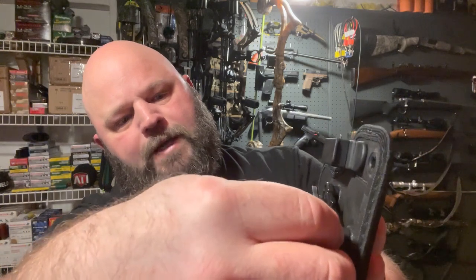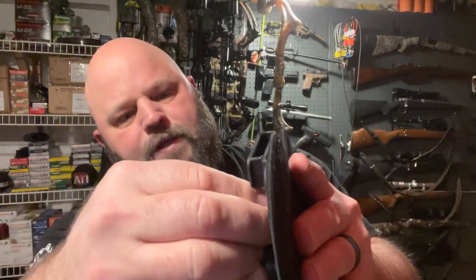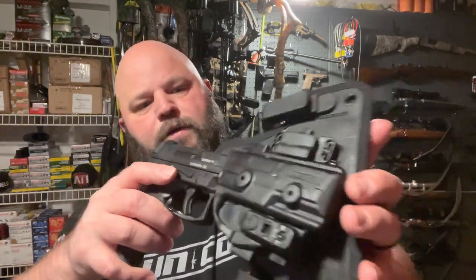You will slide your lock back on, and then you'll apply another twist lock, or you put the twist lock back on to secure that in place. And now you have an inside the waistband holster. This is a BP9 SK from HK.